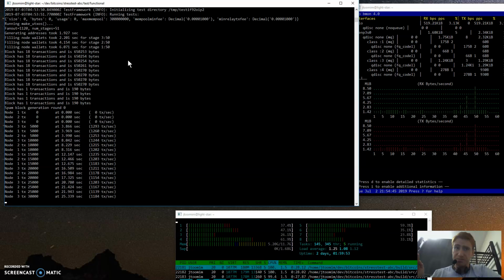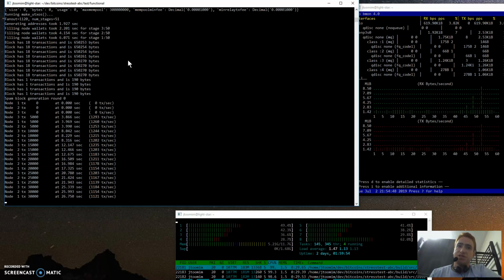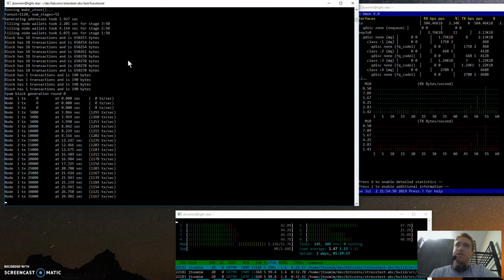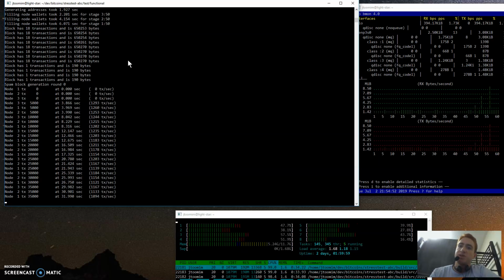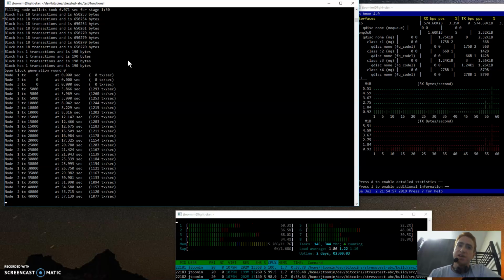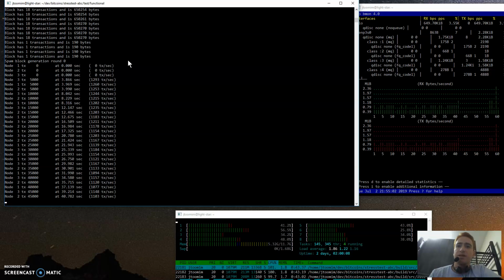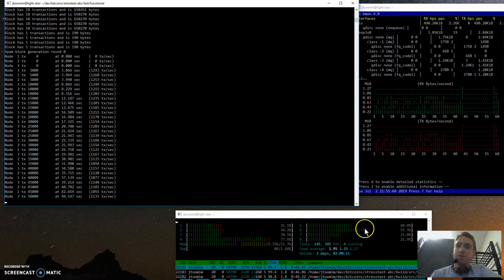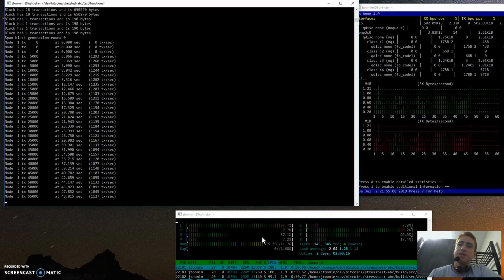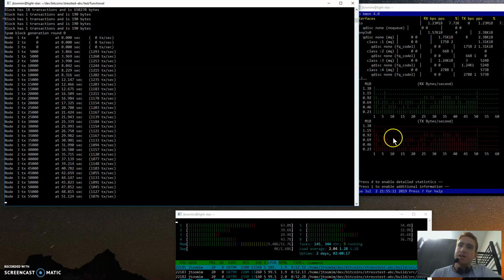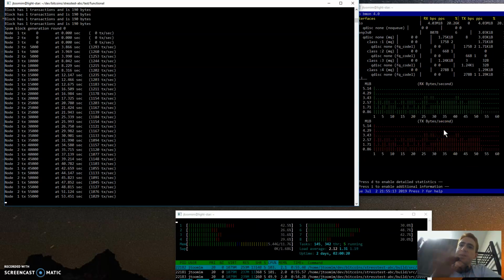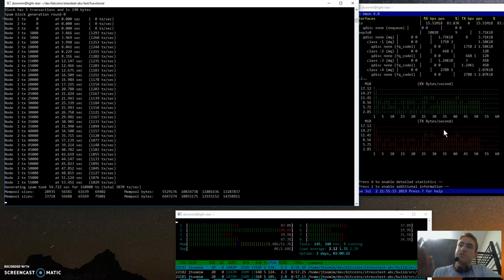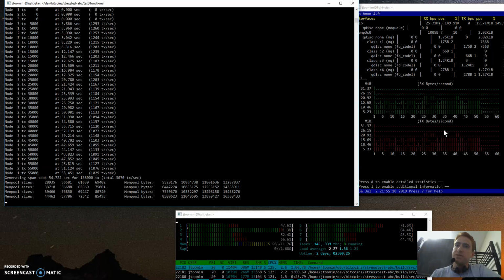Now, this is happening faster than the validation rate, partially because most of the CPU time that we have is being taken up by transaction generation. So we're accumulating a backlog of unverified transactions, and in a second we'll start clearing through that backlog. Down at the bottom, you can see CPU usage for each of the 4 cores and 8 threads, and you can see we're mostly saturating the CPU. On the right side, you can see bandwidth usage. Keep in mind, this bandwidth usage is for all 4 nodes, so the per node bandwidth usage is about 1/4 of that.